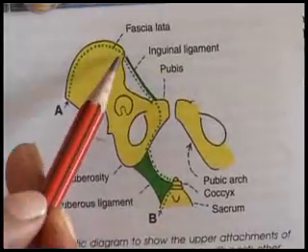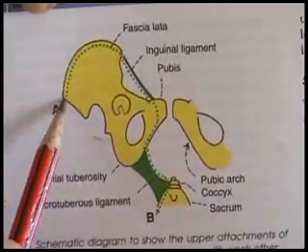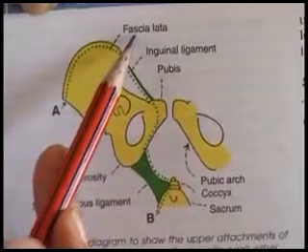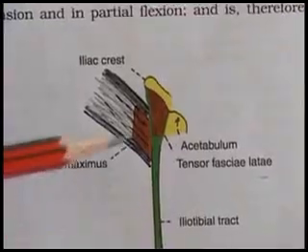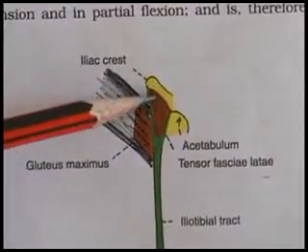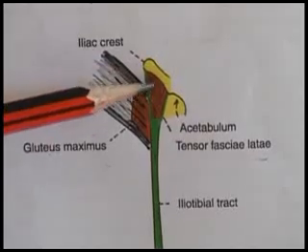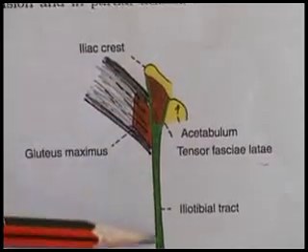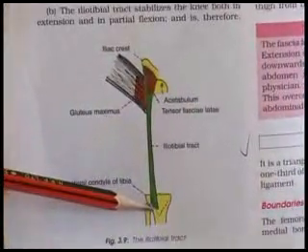The ventral segment of the iliac crest. The outer lip of the iliac crest gives attachment to the fascia lata in its whole extent. The outer lip of the iliac crest also gives origin to tensor fascia lata in front of the tubercle of the iliac crest. It gets inserted into the iliotibial tract. This tract extends down till the lateral condyle of the tibia.